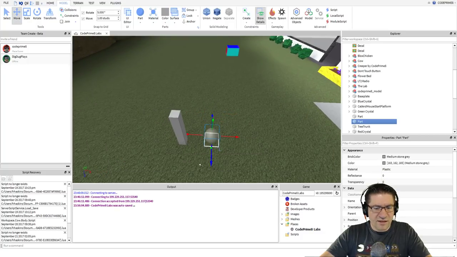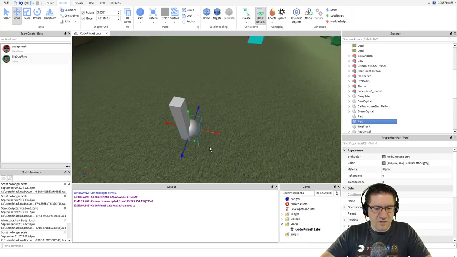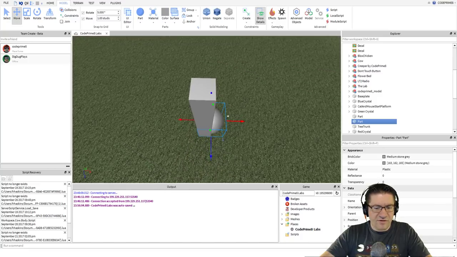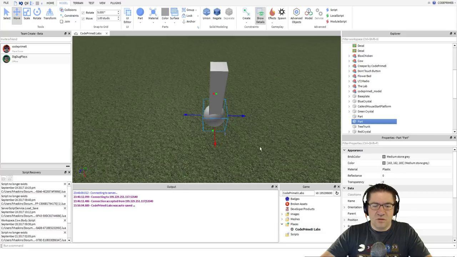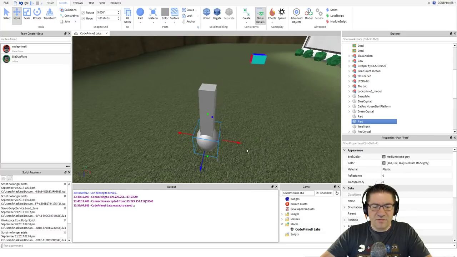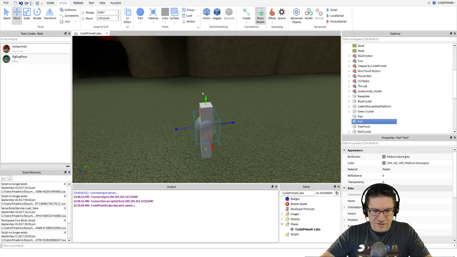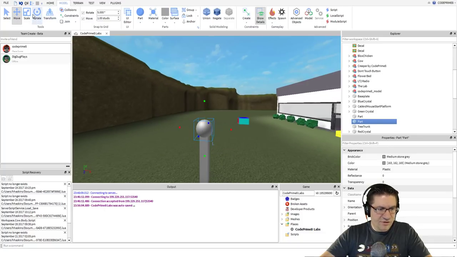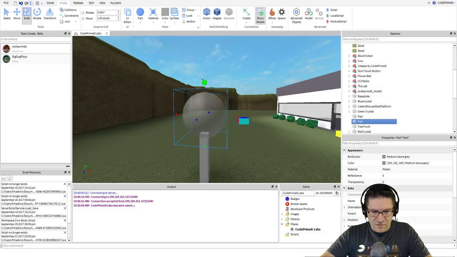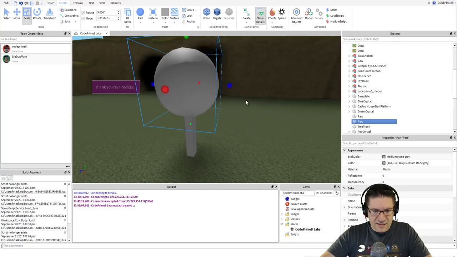Since we're moving by one stud, we should be even. All right, so if I tried to move this, it'd be like, boink. Oh, wait, that is working because we're at 2x2 and then this is a 3. So 1, 2, 3, like that. And then just like that, make sure it's nice and even. And then I'm going to pull this up to the top like this. And then to scale it, I'm actually going to pull from the top, which should scale all sides. There we go. A nice little tree.